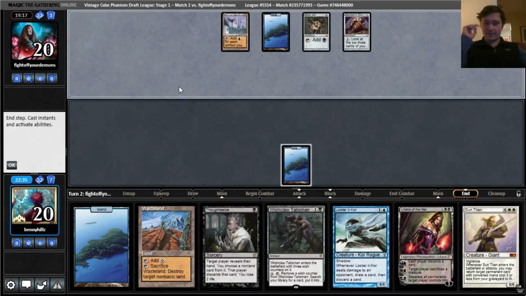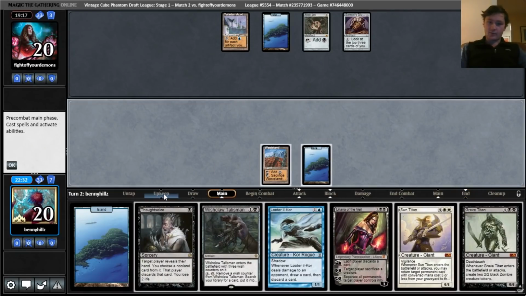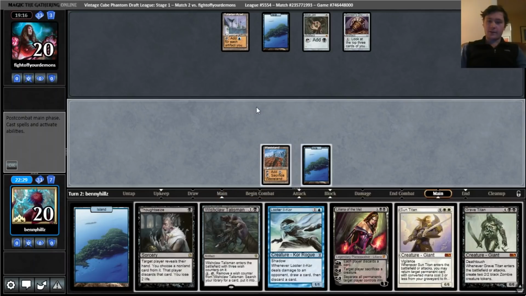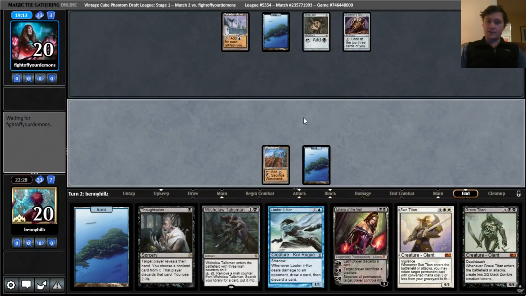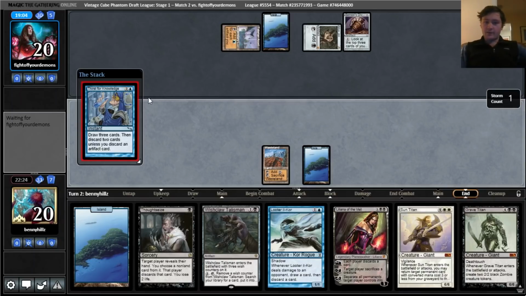Oh, Tolarian Academy is scary. I think I need to just snap Wasteland that. Yeah, we're gonna go for that. I would like to play the Lithoform Core, but this just represents too much damage if they... I mean, yeah, it's too good. Thirst for Knowledge. Okay. I'm just gonna let that resolve and then Wasteland the Tolarian Academy afterwards.